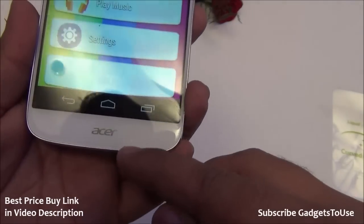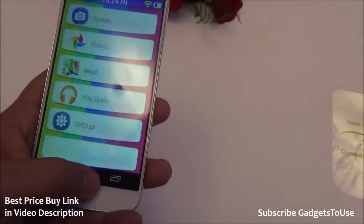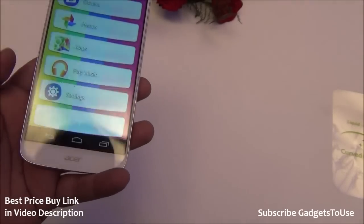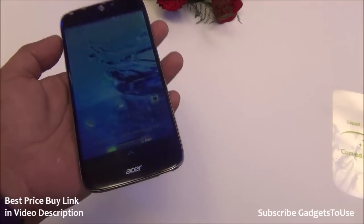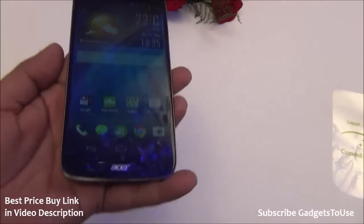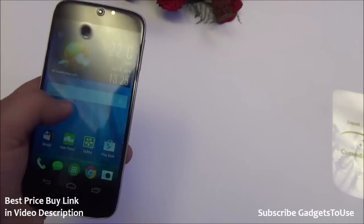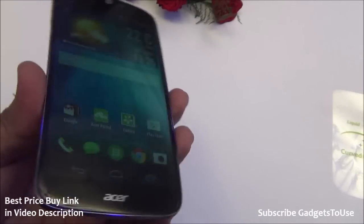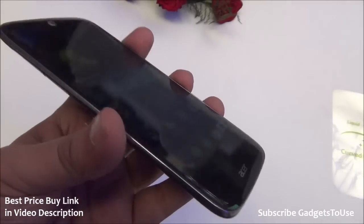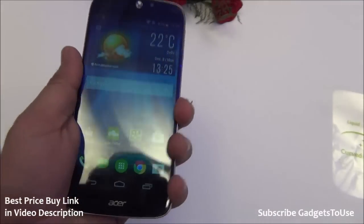We have the Acer branding on the front. The display is an IPS LCD panel giving pretty good viewing angles — you can use this device without any issues. In sunlight, visibility is impacted a bit, but you can increase the brightness to see it clearly. The display is somewhat reflective, but you will be able to see it from extreme viewing angles without any issues.